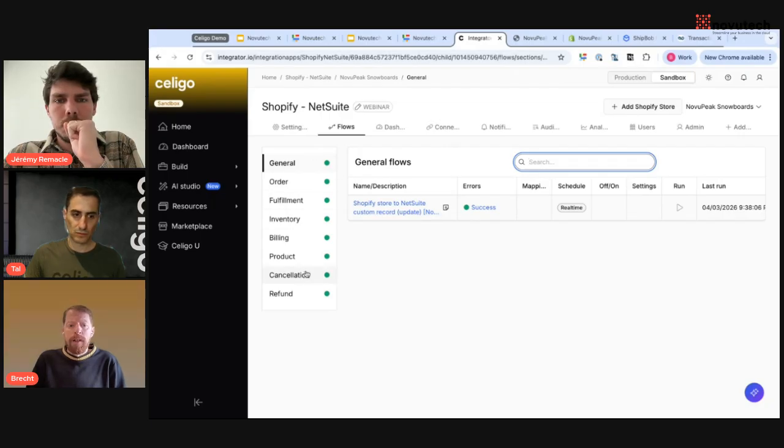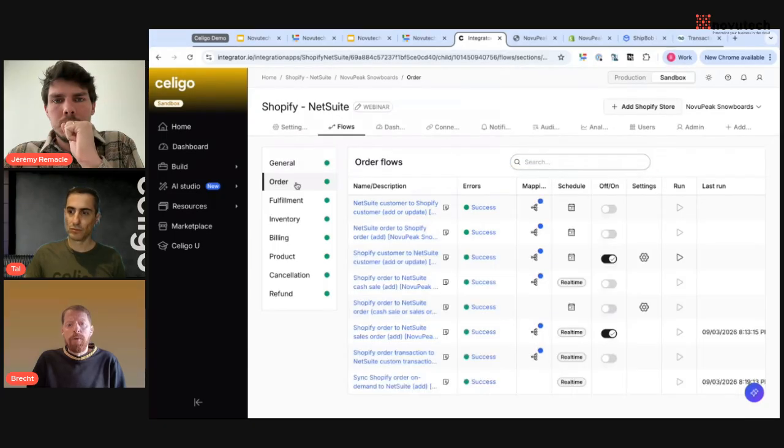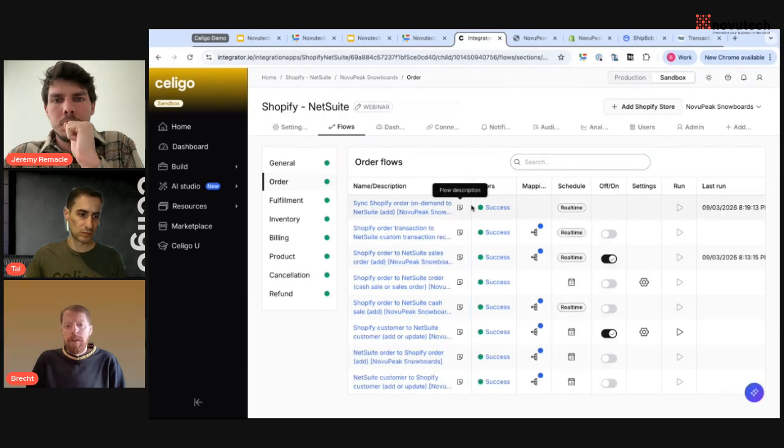So you can see on the left side, I see all my different categories of flows. I think the most important ones that we'll be looking at today will be the order flows. And you can see, again, there's plenty of them that have already been configured. With integration apps, they will create different flows for different scenarios. You might want to integrate them differently, and based on that, you can decide which flows your company needs. So part of that design will also help you to determine which flows you would actually need in your integration case, which ones we would turn on, and which ones we don't need, and we will leave off in that scenario as well.